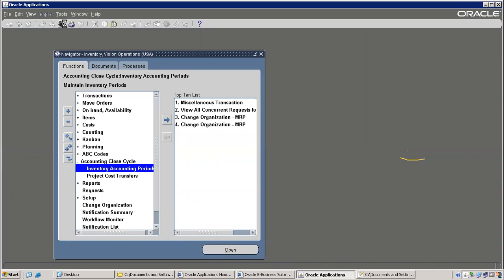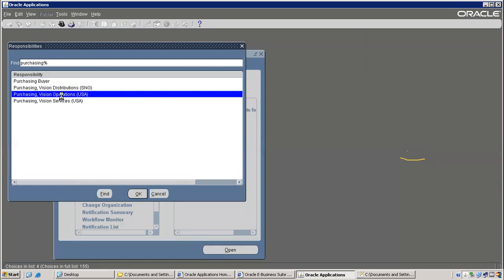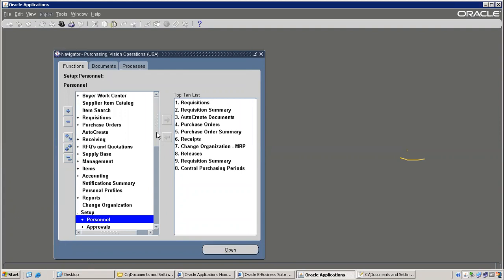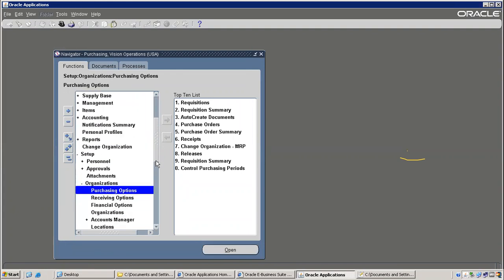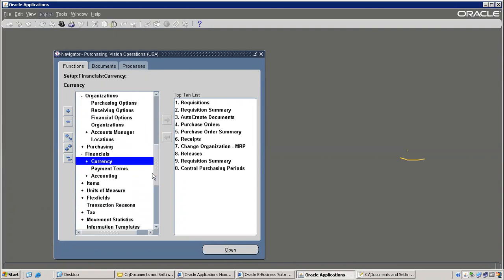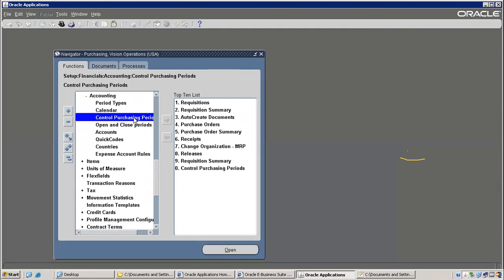Navigations you have to know. Purchasing Vision Operations. Then setup, organizations. One second. Financials, sorry. Accounting, control purchasing period.